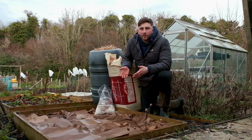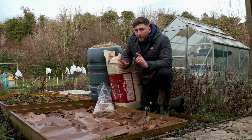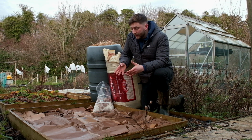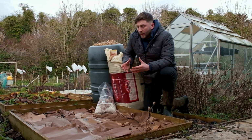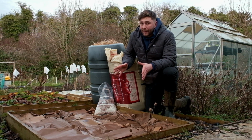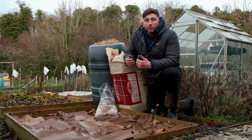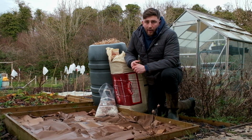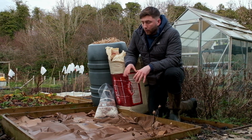So although we've chosen the winter oyster mushroom, it's also worth mentioning that you do need to be a little bit careful about when you choose to do this. If you were to do it during a cold snap, there's a lot of water involved here, and pretty quickly it'll turn into a mushroom ice cream. So what you need to do is just make sure that you do it ahead of a slightly milder period so that the mushroom can settle in and embed itself in the grow.